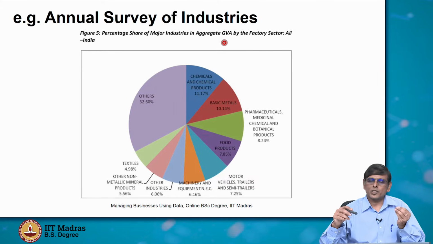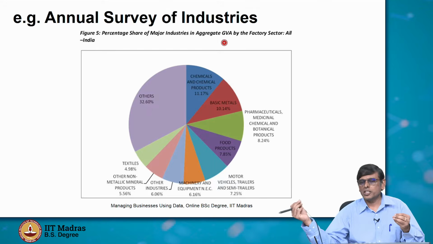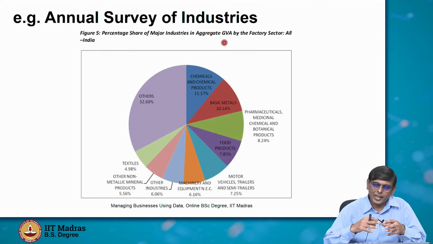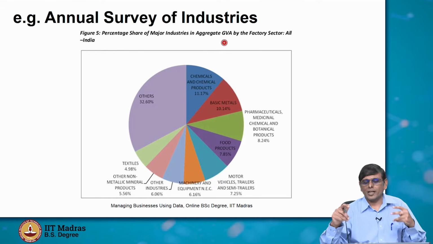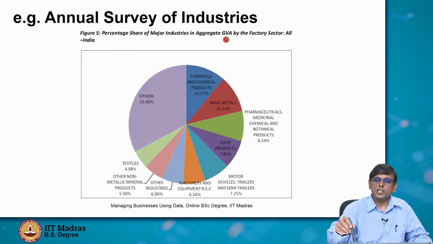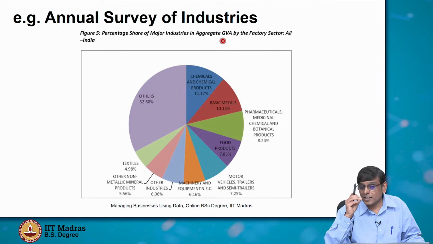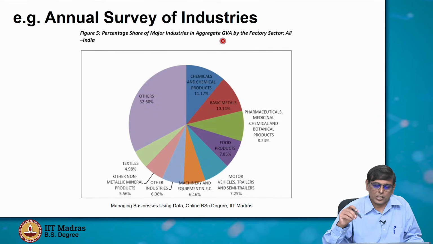It might be only 4%, because when it sold 100 rupees worth of mobile phone, 96 rupees may have gone to components, PCB, plastic, everything it may have imported, and it added 4 rupees worth of value and sold. So in that case, the gross value added is only 4 rupees, even though it sold 100 rupees of phone. So we calculate exactly the value addition due to a process.